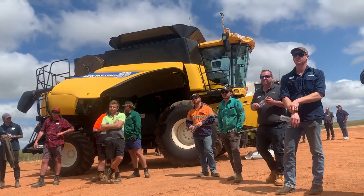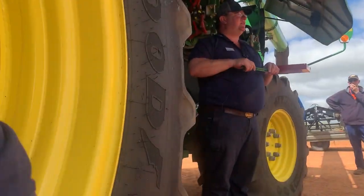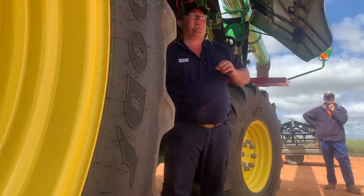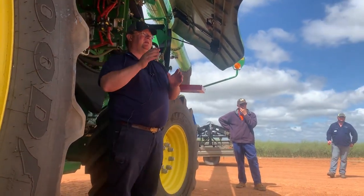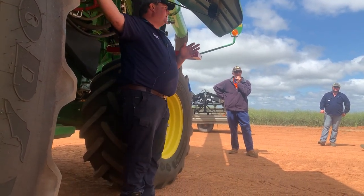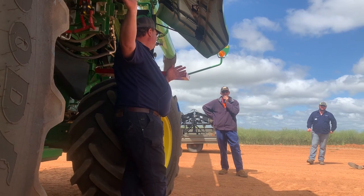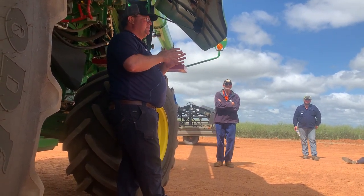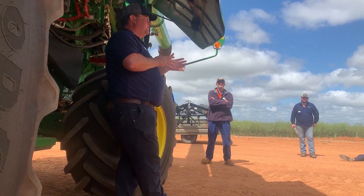Only on class 8 and 9. On the class 7s you won't be able to do that. Well, we've done our sevens. No, the dense pack. Oh, right, gotcha. So the dense pack, you've got 15 rasp bars on these machines. They come out standard out of the factory on 15. On the class 8s and 9s, there's room to put another 9 in, so you can change it from 15 to 24.